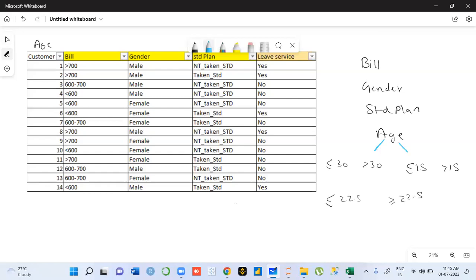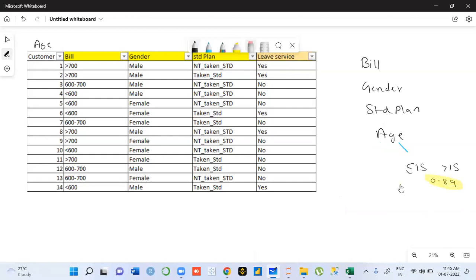Three. For all three combinations, I'll compute the Gini value. Let's say for less than 30, the Gini value is 0.70, 0.85, or let's say 0.89, 0.30. Which one is highest, guys? Can I say the other two combinations should not be present and should be deleted?